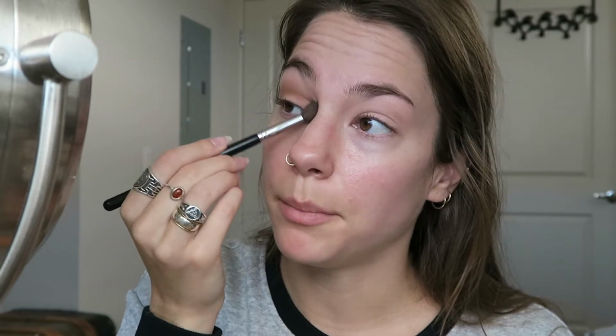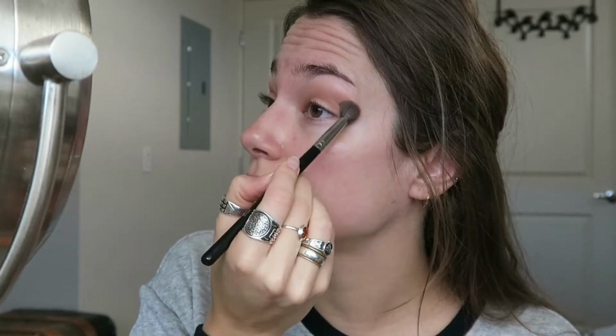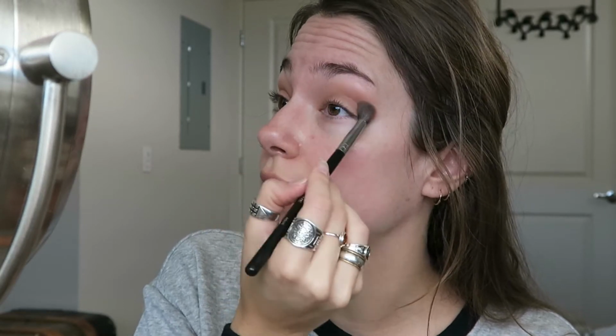So this is pretty. This is a perfect transition shade. Nice. I'm gonna do kind of a basic eye look today because that's just what I've been rolling with, and I'm not even gonna wear eyeliner because, well, I don't know about that yet. I feel like this is a color that I could put all over my lid and just roll with it. It's a really nice shade. I'm just gonna build it up a little more and see what it does. Nice. I really feel like these will just perform awesome. The only thing I'm gonna be curious about is how long it lasts, even with primer, to see if they crease or get wonky.